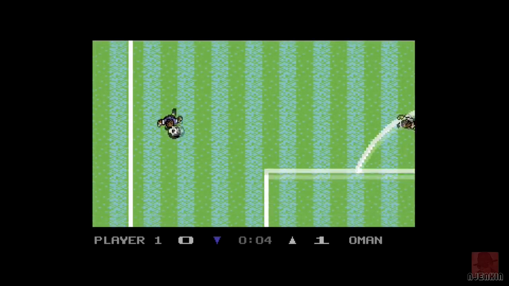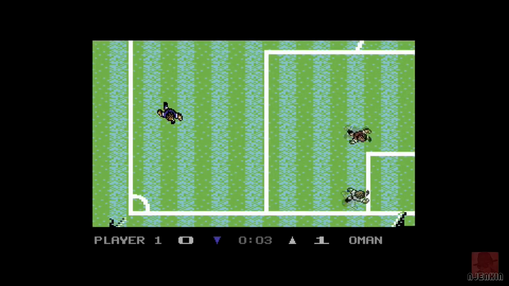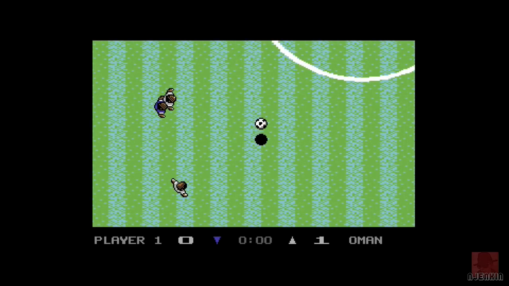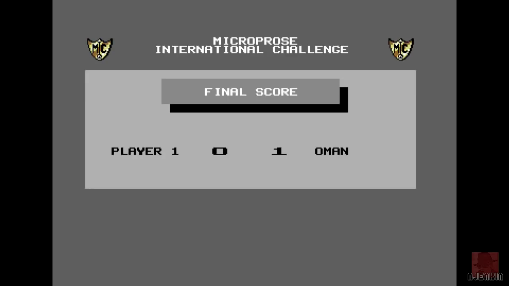1-0 down. Can we equalise in 3 seconds? The answer to that is no, I think. Come on, come on, come on. So, yes, I would have been very pleased with this game as a kid. I wouldn't have played Kickoff or anything like that until the Commodore Amiga came out. 1-0 Oman in their trilogy of victories against us.